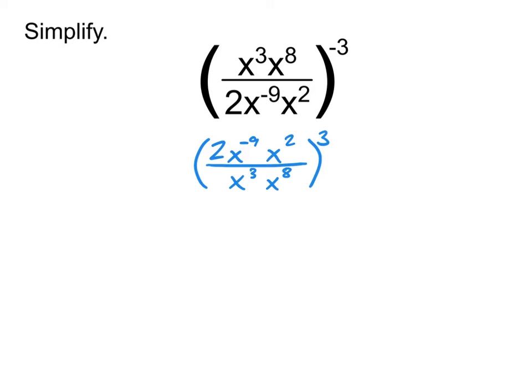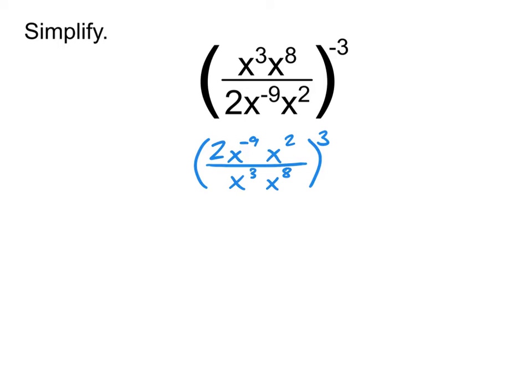And so, seriously, deal with the negative, then deal with the 3 whenever you're doing that. All right, now again, I have an option about what I want to do next. I can either go ahead and cube everything on the inside, or I can simplify my fraction. And again, there's nothing magical about which one you do first. It's a personal preference thing. What feels most comfortable to you?